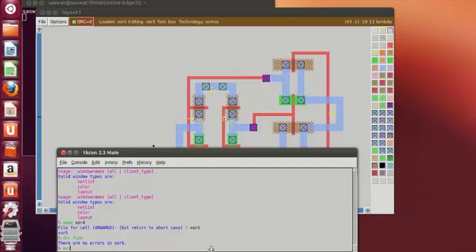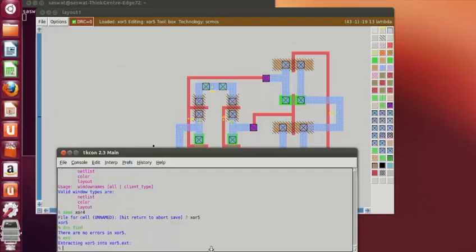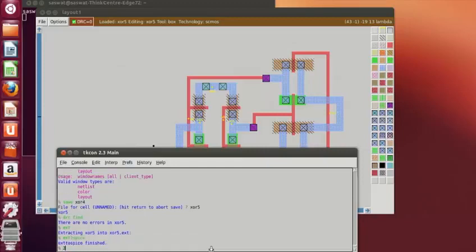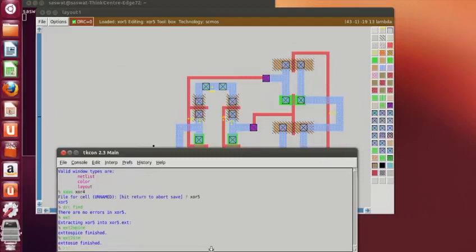Then extract the file, that is ext, extract to spice, extract to sim. The sim file is extracted. If you want to simulate the sim file, type sim XOR 5.sim.